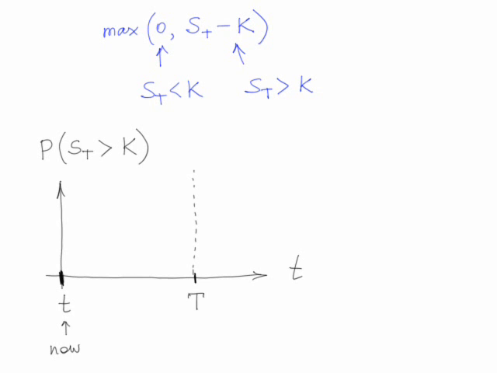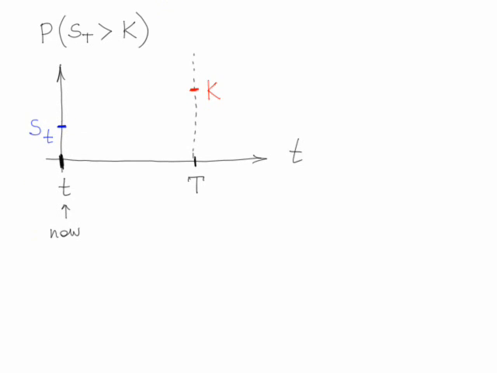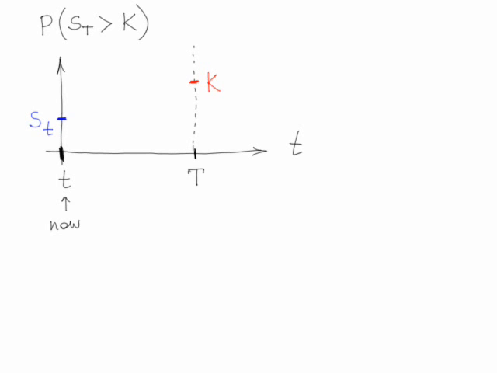So I will explain how to calculate it. What parameters do we have? We have the strike price for the call option, K. Also we know the price of the stock at present time. Okay, and to do this calculation, let us assume that the stock follows geometric Brownian motion.